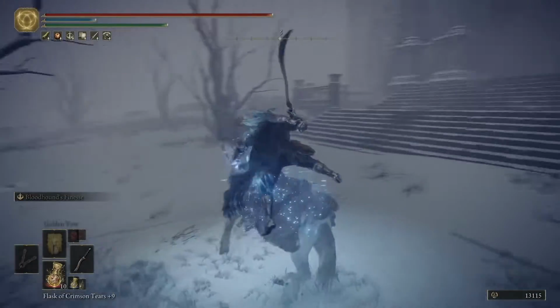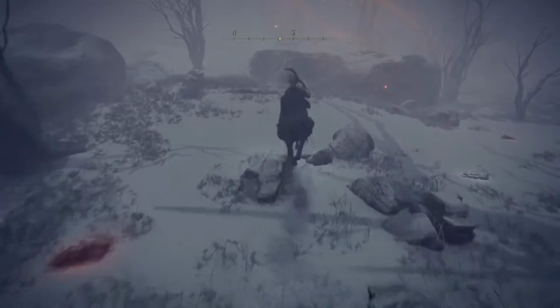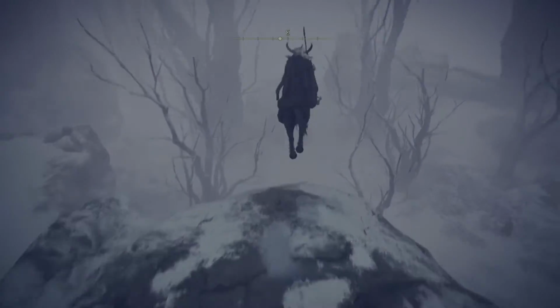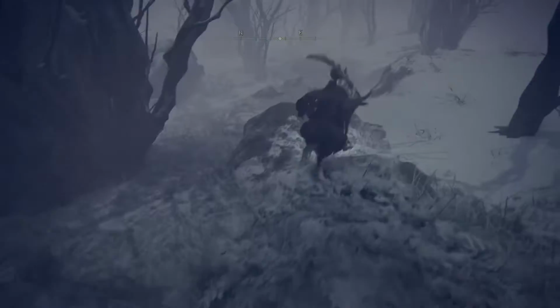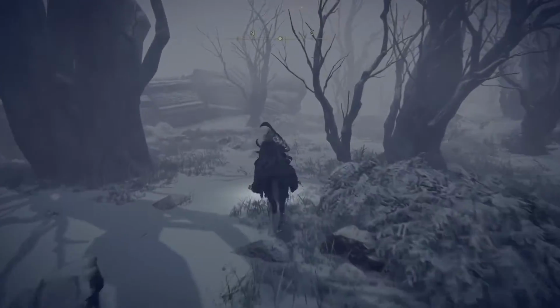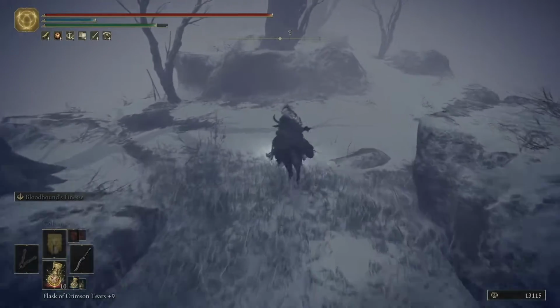So, this area, we can just ride right through. There's nothing really here. Just Forbidden Lands, basically, right? Just go through. You're going to want to stay to kind of the right side through here. There is a golden seed that we're going to grab over this way. And the golden seed, it should stand out. I mean, it's by one of those phantom tree things, so.